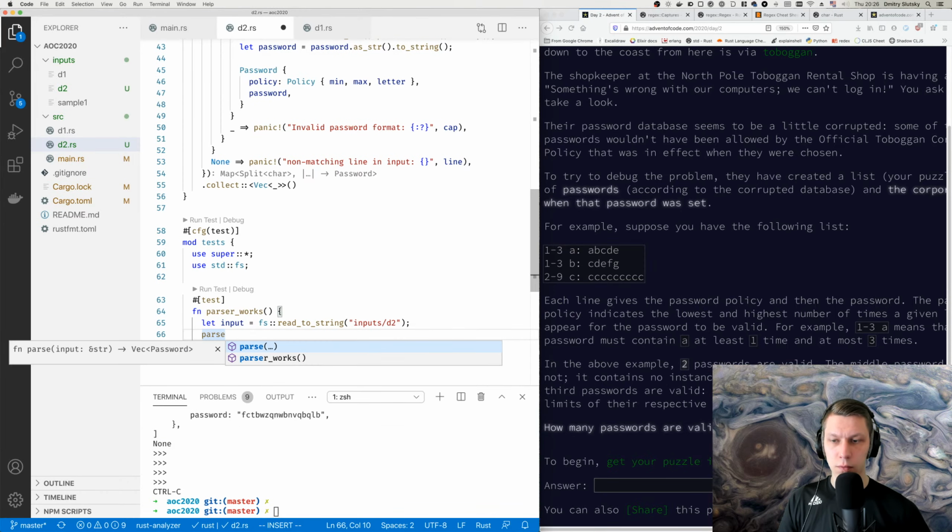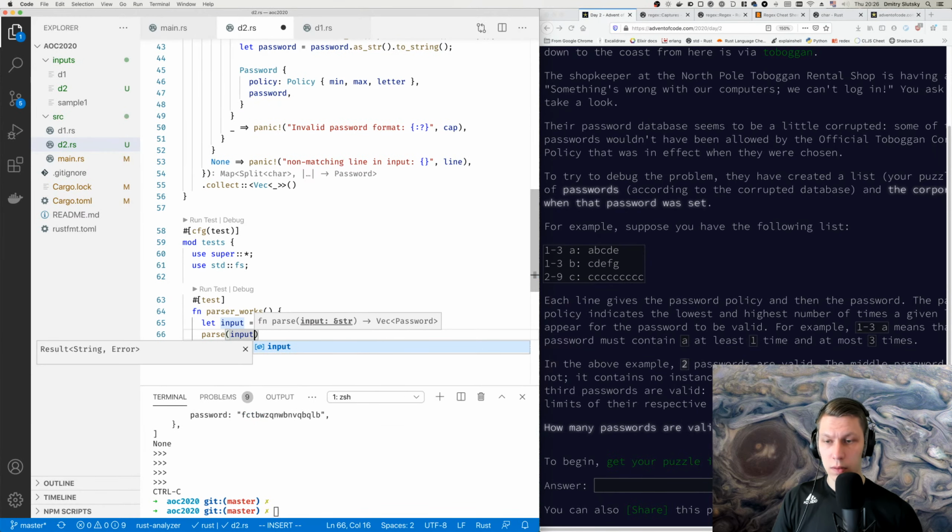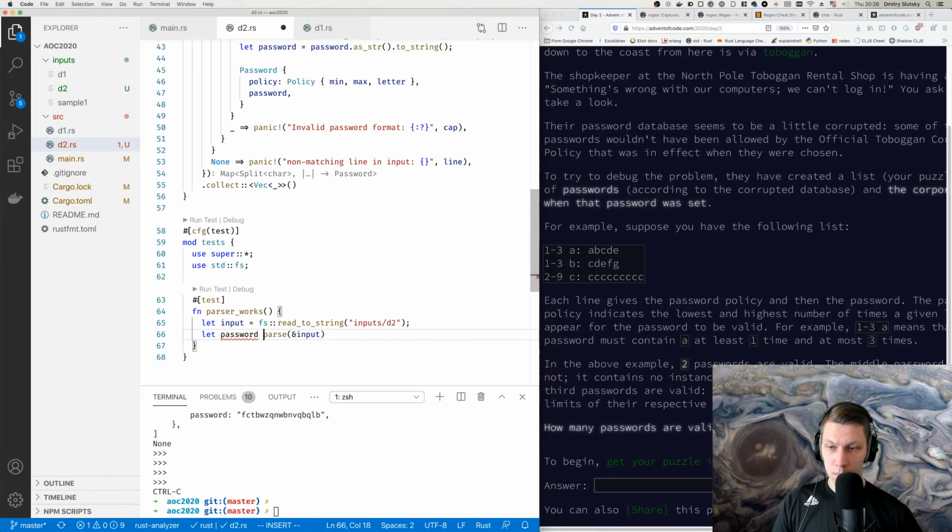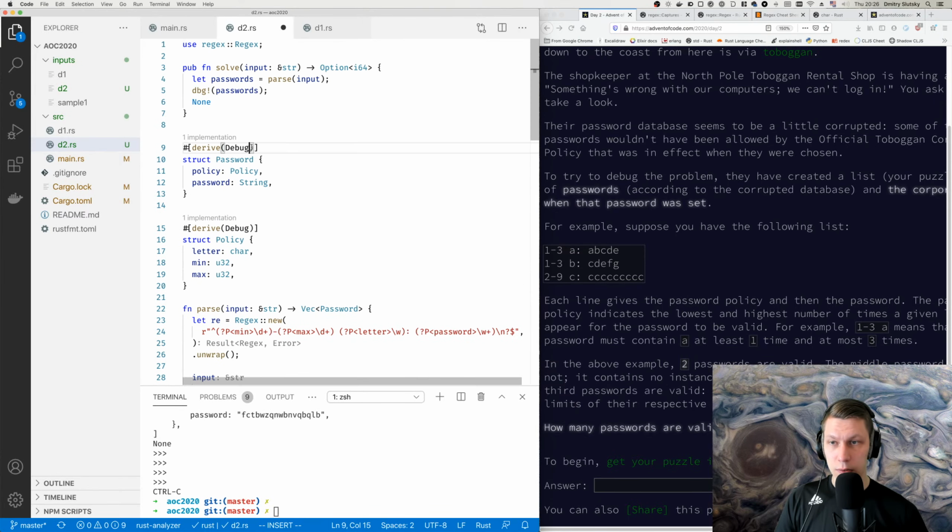Then we can do parse input. And then of course we should do this so that we have an ability to compare things.